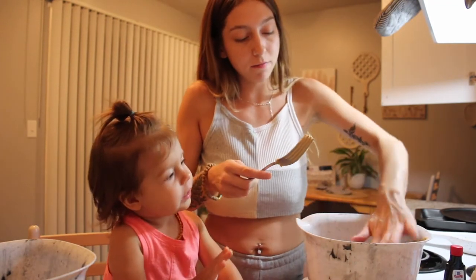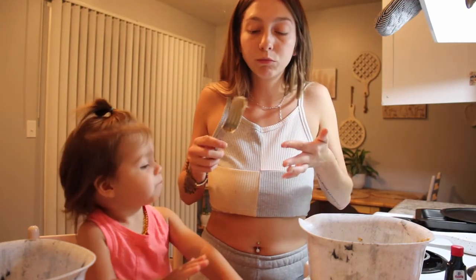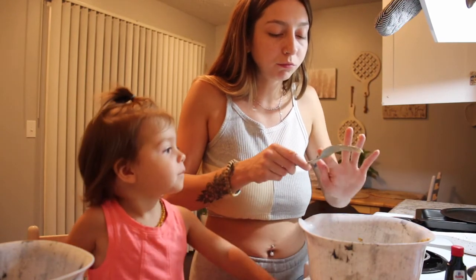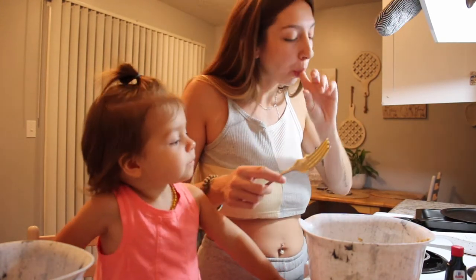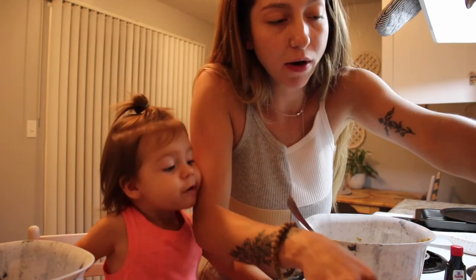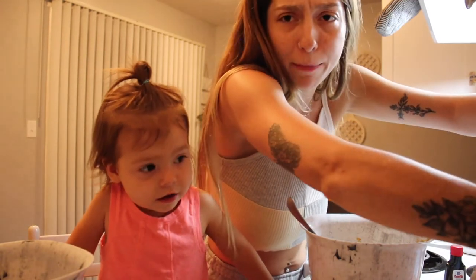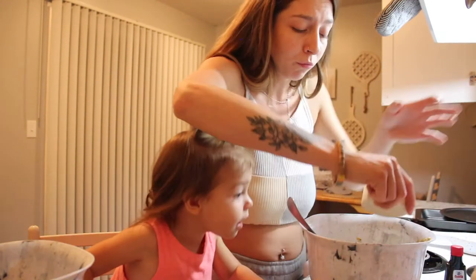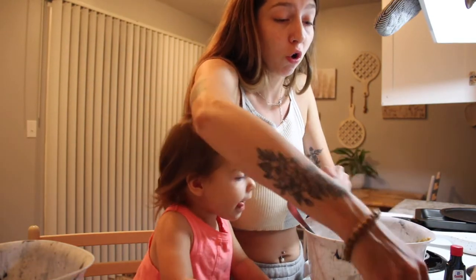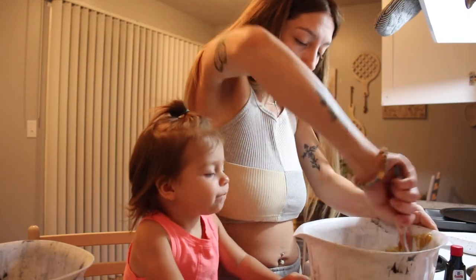Okay. You wanna try a little bit? Not sweet enough. I'm gonna add a little bit more regular sugar. The other recipe that I used to use would call for a whole cup of sugar and then a whole cup of brown sugar as well. This one was half a regular sugar and a whole cup of brown. So I'm just gonna mix in that sugar.